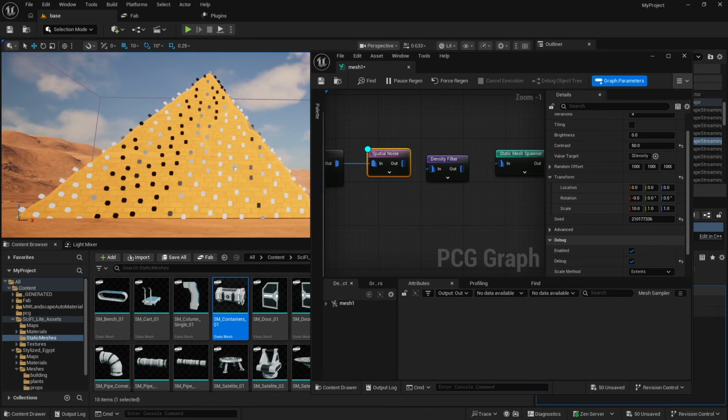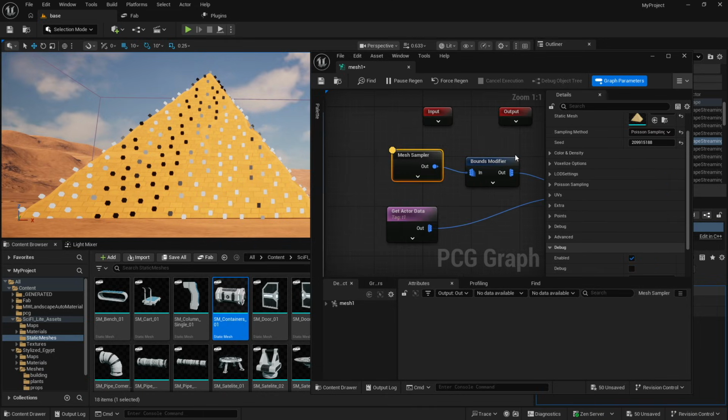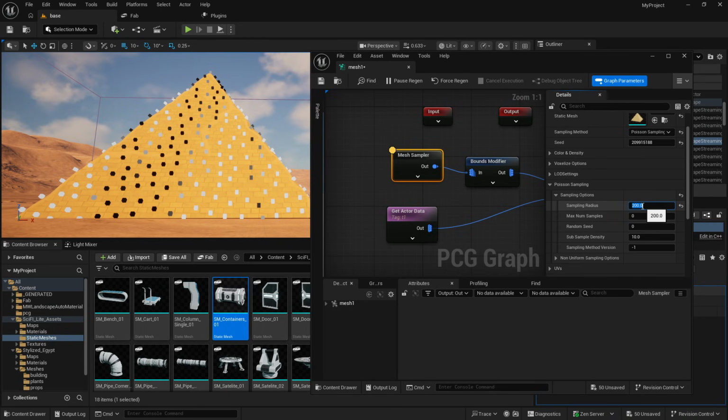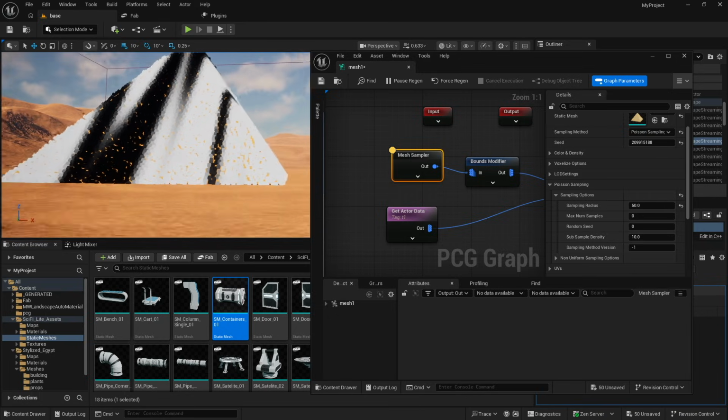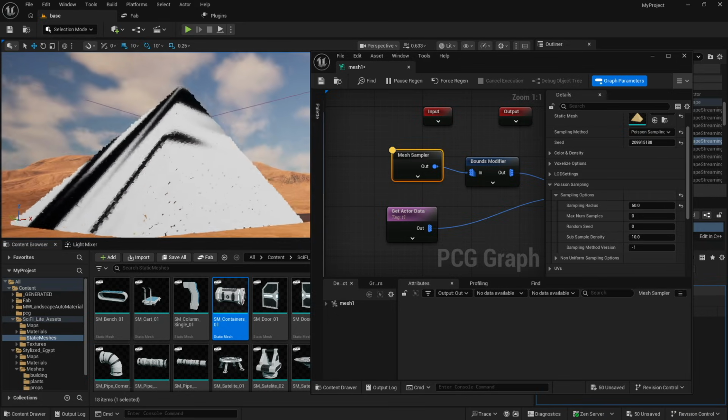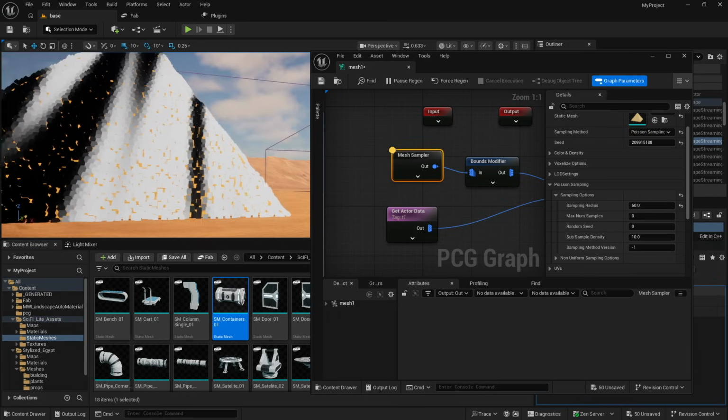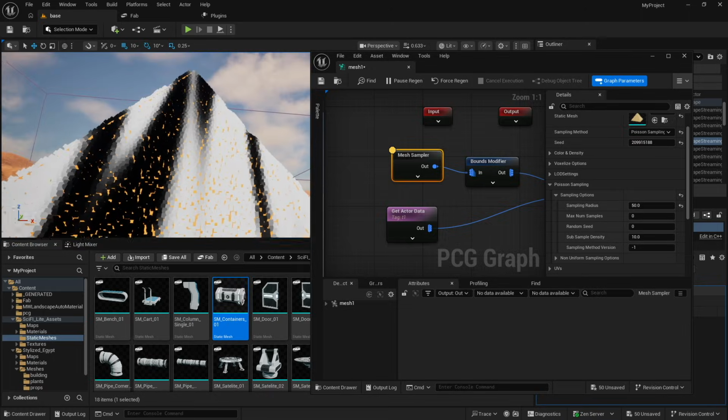Now, what I want to do to make this very clear for you is increase the density count. So I'm going to go back to Mesh Sampler. You don't need to do this, I'm just going to do this so I can demonstrate a point. Go to the Poisson sampling, as I like to call it, because I don't know how to pronounce it. Drop this down. Okay, I'm going to drop it down to 50. And now you can really understand the pattern, okay? So now you get this striation pattern because there's more points now. So you can understand the pattern that's happening right now.